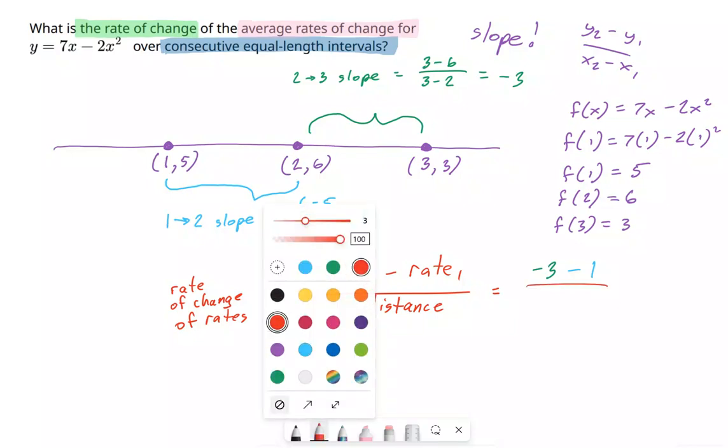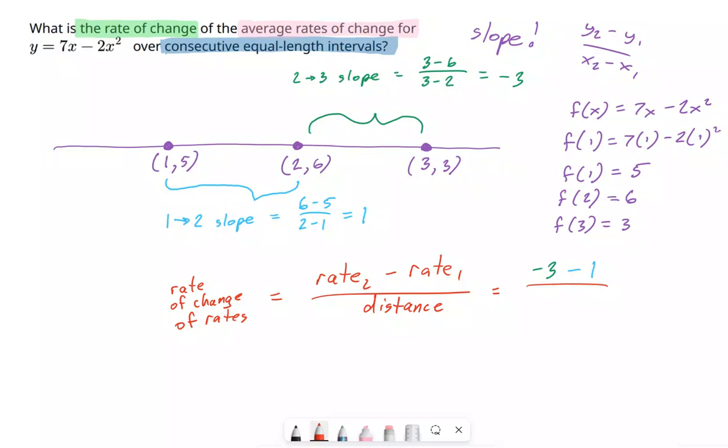But if you look back at our number line, where were those average rates centered, so to speak? The first average rate was centered equally between x equals 1 and x equals 2. So we can think of that as being x equals 1.5. And the second rate was centered, by the same reasoning, around x equals 2.5. So how far apart were those rates? Not far, basically just 2.5 minus 1.5. What's the end result of this? If you crunch that into a calculator, it's not going to be too bad. You get negative 4. So that is our rate of change of the average rates of change.